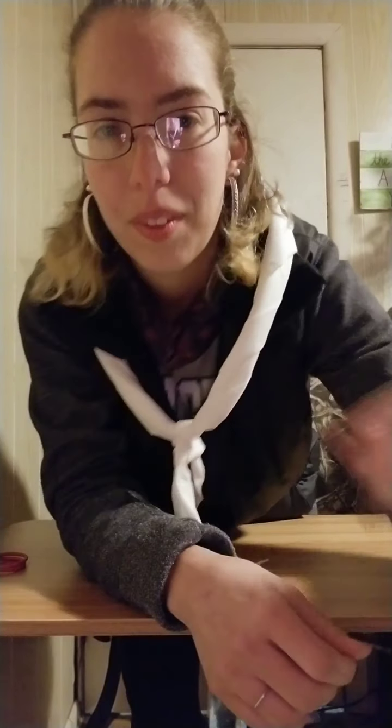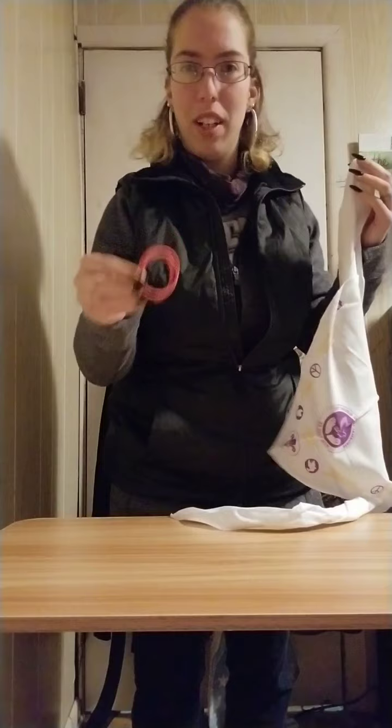All you ladies out there and female scouts should have hair ties already, especially since hair should be up when you're in uniform. I just got home from a walk so I'm not in uniform, but I'm going to show you a really simple way to make a makeshift mask with just your necker. I have my necker and two hair ties — I always use a friendship knot instead of a slide.